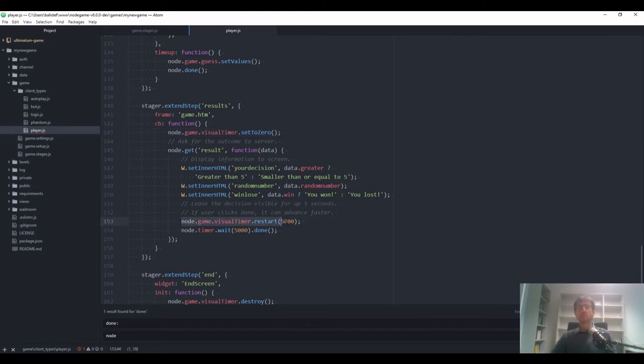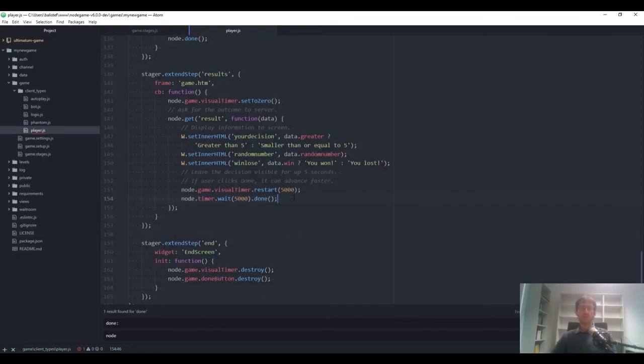We also restart the visual timer here, so as soon as we get the decision displayed, we want to have 5 seconds. And then we also want to automatically call done after those 5 seconds. Very nice, without the user needing to press anything. Well, if the user does press it, of course this timeout will be deleted and will not happen.